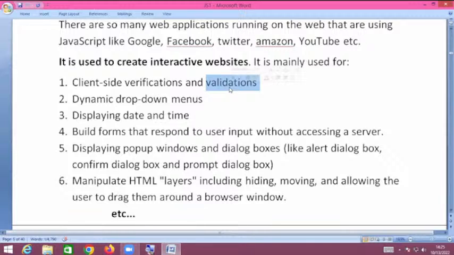Example, mandatory fields. The field is mandatory, but the user did not give any details. What do we have to do as a developer? The fields are mandatory, but the user has not given any data. So as a developer, what is your reaction? We have to show an error message or not? That error message is produced by JavaScript, not by any other technology. No, sir, my advanced Java produces it, my .NET produces it, my Python produces it, sir.